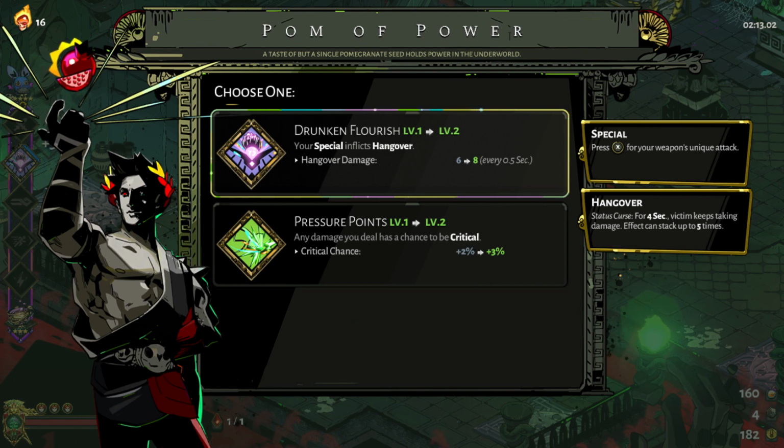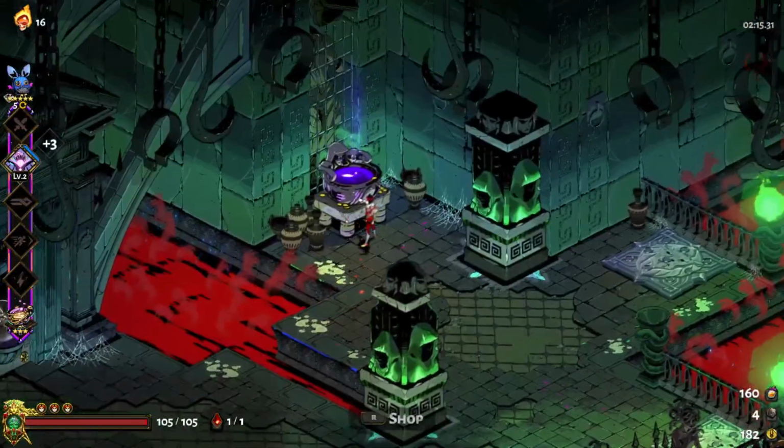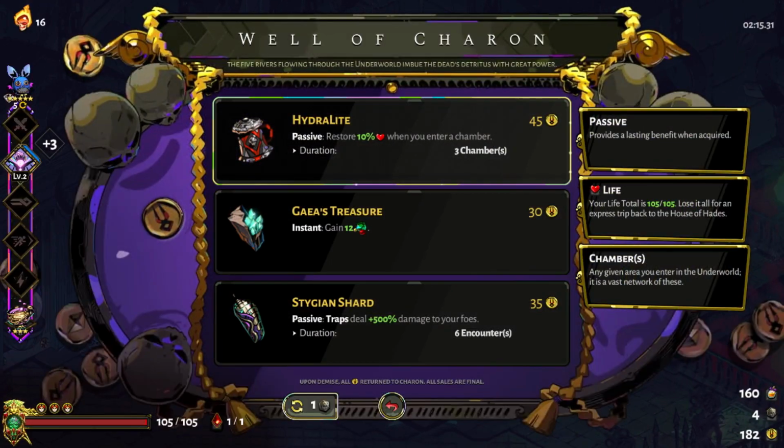For 4 seconds, the victim keeps taking damage. Affected can stack up to 5 times. So we can hangover an enemy multiple times and get pretty high damage out of it. Hangover is not exactly considered the best thing ever, but it's pretty good.